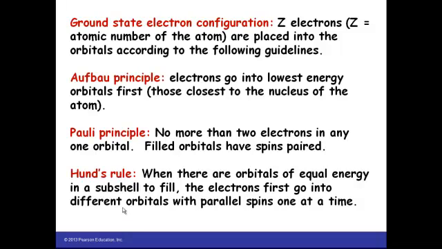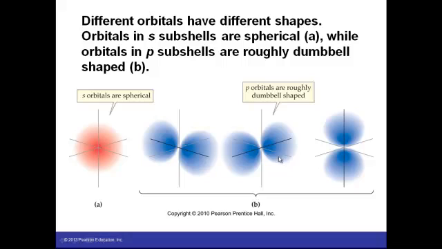So if we go back and we're looking at our p orbitals, if we only have 3 electrons that are going to go into these, 6 can go in, but if we only have 3, depending on what element we have, those 3 will choose to go and live alone. They'll each choose to go into their own apartment by themselves and be individuals. They won't want to be paired with each other unless they have to. So if we had 4 electrons going into the p orbitals, we'd see the filling go: 1 would go here, 1 would go here, 1 would go here, and then that 4th one would have to pair up with one of the other electrons in the p orbitals.